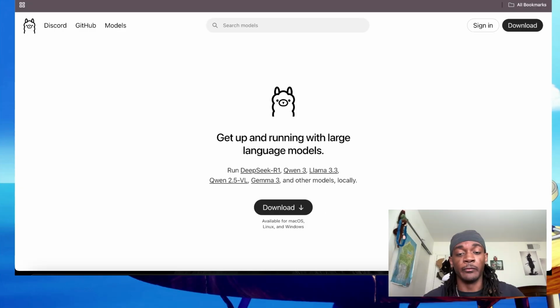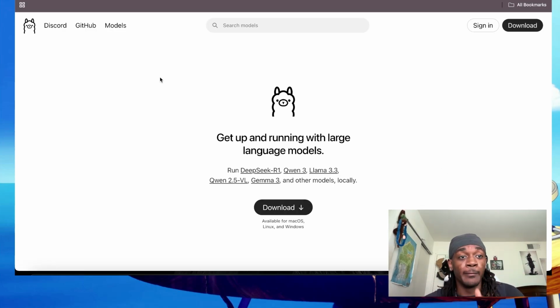So without further ado, the large language model that we're going to be using today is called Ollama. It is a local LLM, local large language model, and it's basically ChatGPT, again, on your own device. It never leaves. So you have different options. You have DeepSeek, which I would recommend. Qwen 3, Llama 3.3, Gemma, a whole bunch of different models you can use.